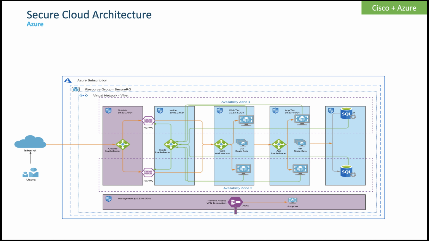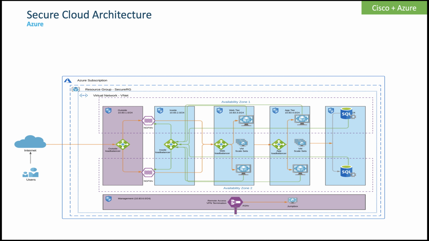And if you look at this architecture, you will see that we have web load balancer, and that web load balancer will then forward traffic to web tier, and from web tier you will reach application load balancer, and this is internal load balancer. We have just named it as app load balancer. From app load balancer you can reach application tier, and there is a tight demarcation between each subnet using NSG, Azure NSG. And for VPN, you can place firewalls at the edge. For VPN connectivity, it can be site-to-site connection or RA VPN connection.